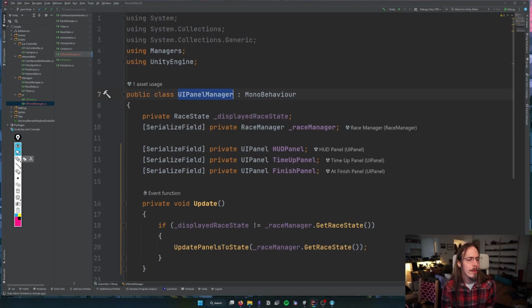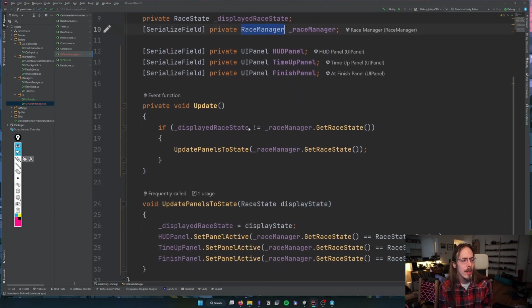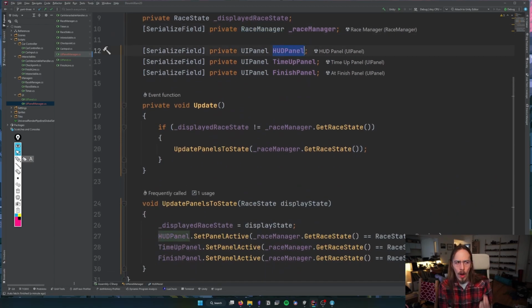And our UI panel manager already has the race manager, and it already knows the HUD panel. So it can do a little fancy code pattern called dependency injection. Because we know that the HUD panel manager, like all UI panels, should be children of a UI panel manager, we can get away with doing some things that might feel a little sloppy in terms of interdependencies.